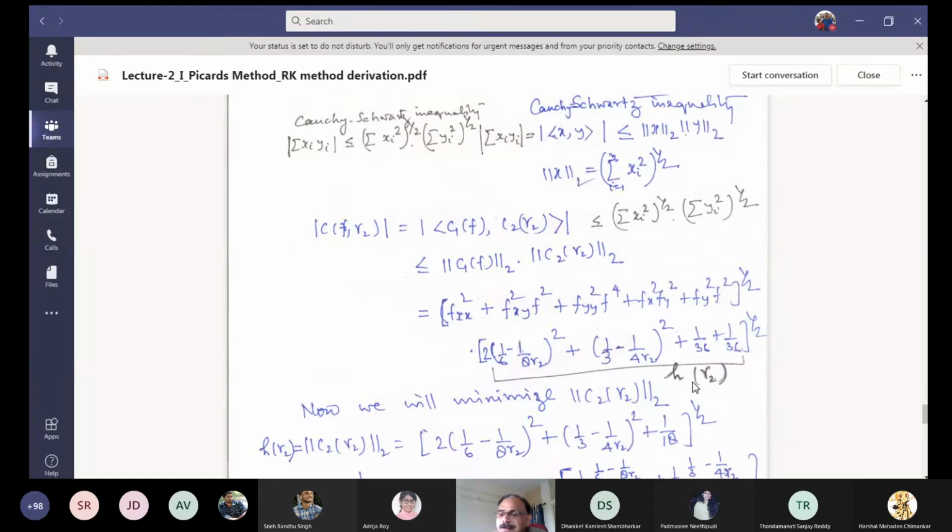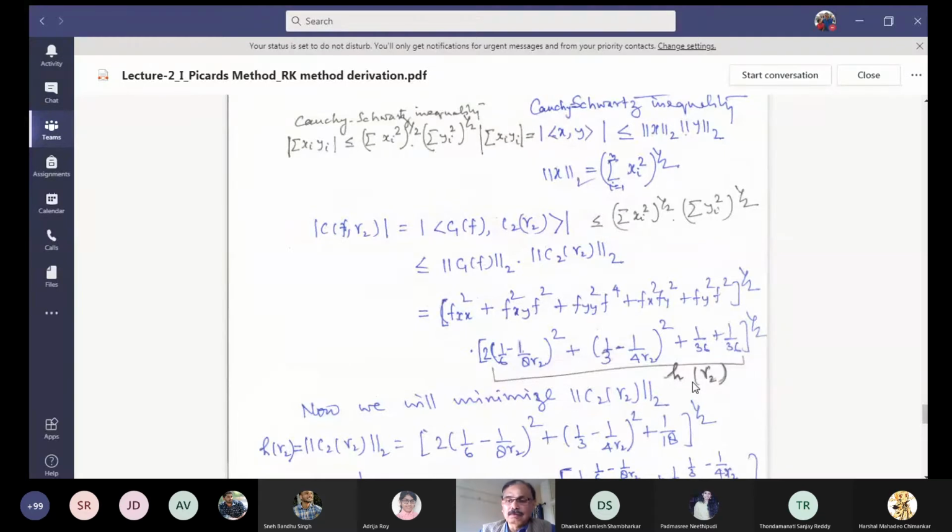Let me recall those things. I don't know whether you people have read that again after class or not. What we wanted, we have got the local truncation error. Since gamma 2 was a free variable, there were several second order methods. The point came that can we get the optimal method or not? So the question comes that we cannot touch the F part, but we can somehow minimize gamma 2 so that we can get the optimal second order Runge-Kutta method with parameters gamma 2, gamma 1, alpha and beta, four parameters. Is that right? Okay, so we'll minimize this.